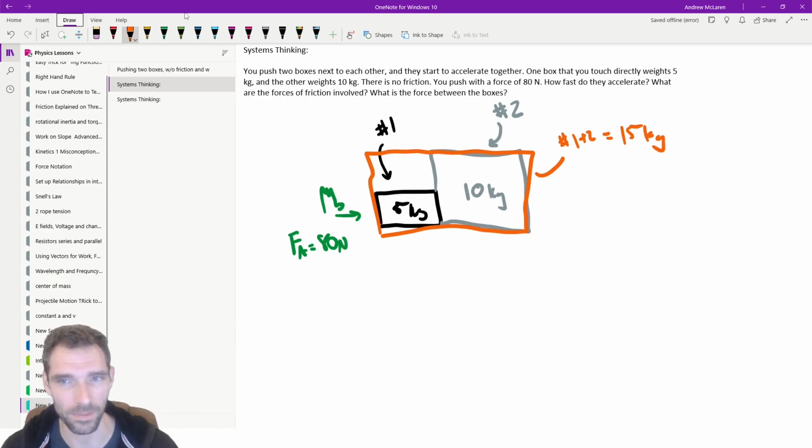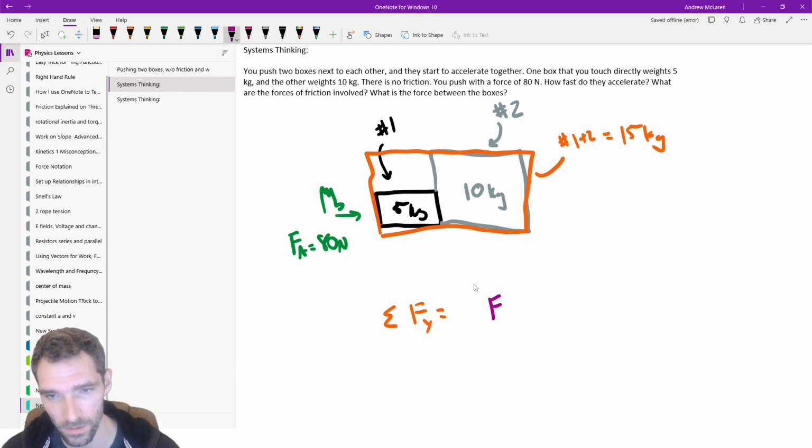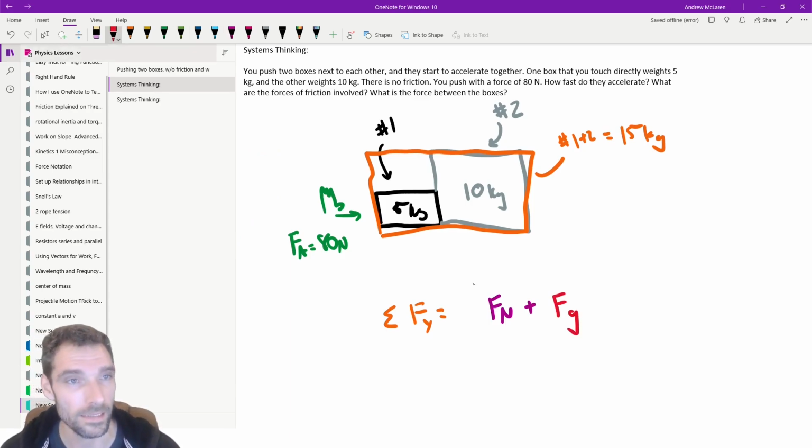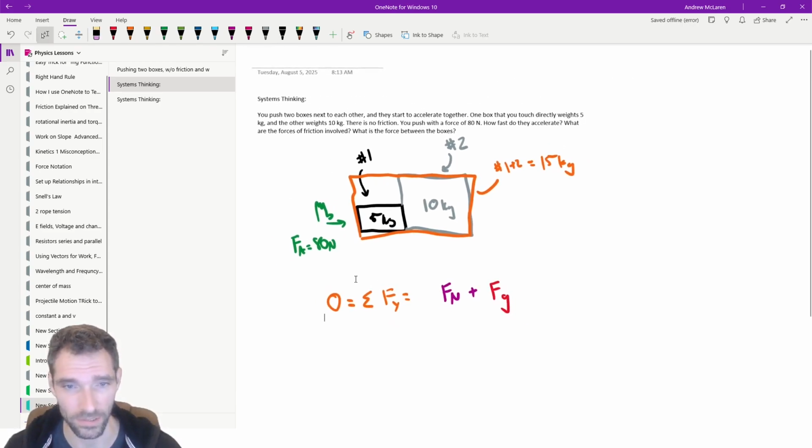So if we're looking at this big picture, we can say the sum of forces in the y direction is going to be equal to the force normal and some force gravity. Luckily, in this case, we're not having this thing going up or down at all. There's no force really being applied besides the force of gravity and the force normal. They should be complementary to each other, so that just cancels out. Whatever this number would be, that cancels out. So we're not even going to worry about doing that particular calculation right now.